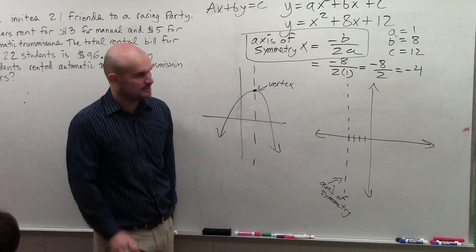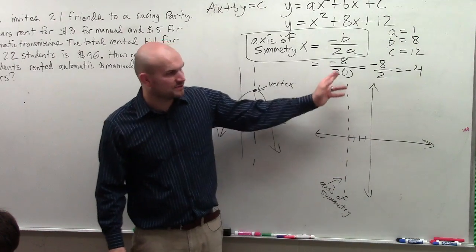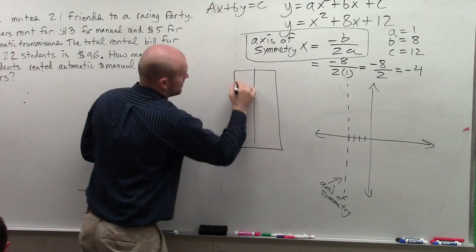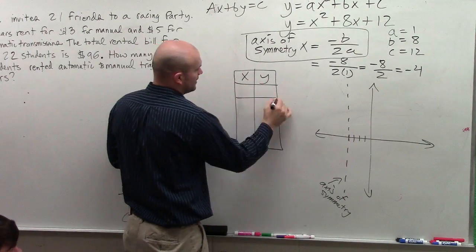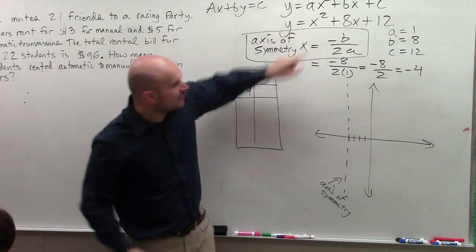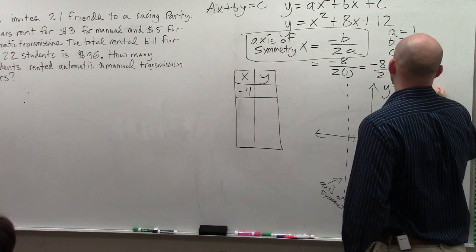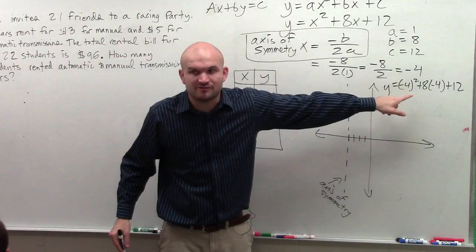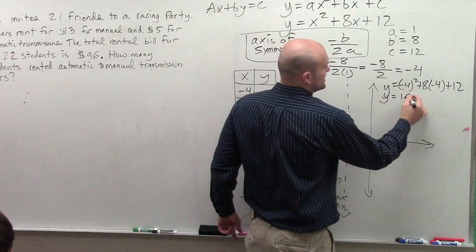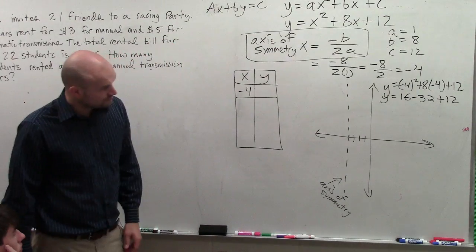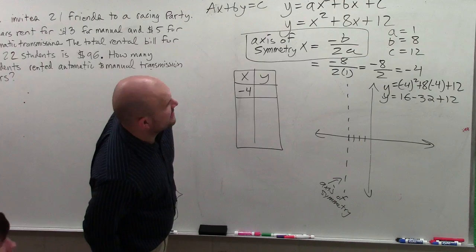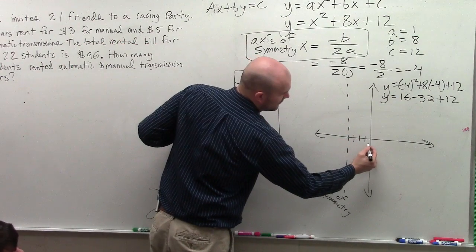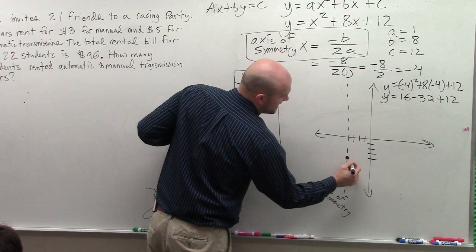Now, where does this point lie on this graph? Well, to do that, you're going to have to go back to your table. So, x, y. We know that our x-coordinate is negative 4. So, to find the y-coordinate, we've got to plug negative 4 in for x. So, I do y equals negative 4 squared plus 8 times negative 4 plus 12. I took my x-coordinate and plugged it into my equation to find my y-coordinate. And I get y equals 16 minus 32 plus 12, which is negative 16 plus 12, which is negative 4. So, now, I go left negative 4, and now I go down negative 4: 1, 2, 3, 4. And that is now my vertex.